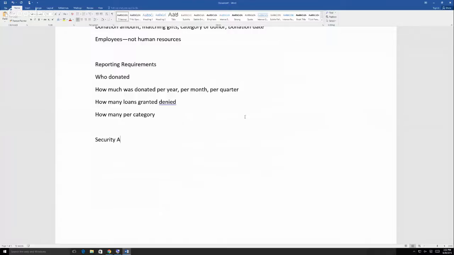Let's think real quickly about the security requirements, and then we'll look at the assignment, and then I'll get you logged in. When I talk, I type what I talk. That's a problem sometimes.